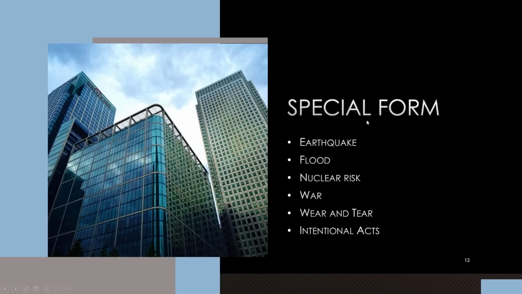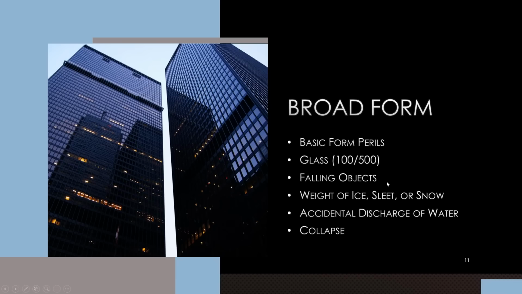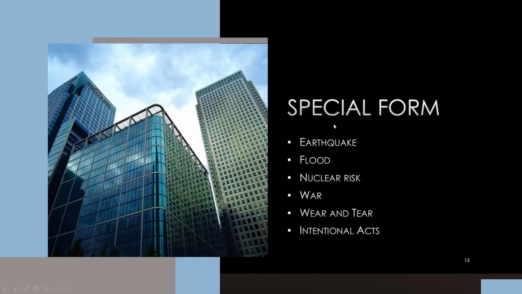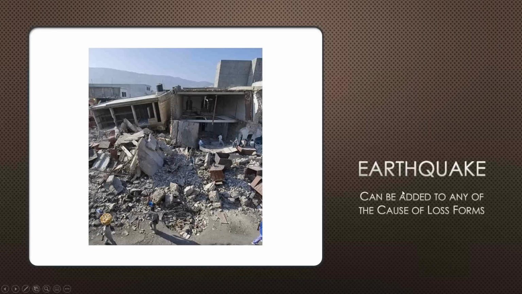Now, the reason I say the special form has the broadest coverage is because it covers more than, let me go back, the broad form. Okay? So you're going to get questions like that kind of trick you a bit. You know, which of the following has the broadest coverage? And you're thinking, oh, broadest coverage, oh, that's broad form. No, special form has the broadest coverage because it covers a lot more than the broad form. All right, so be wary of that. You can only put so many exclusions on a list. Okay, so if it's not on the exclusion list, it's covered. So that's very, very broad coverage is how you want to understand that.